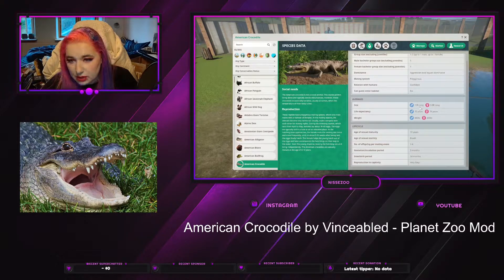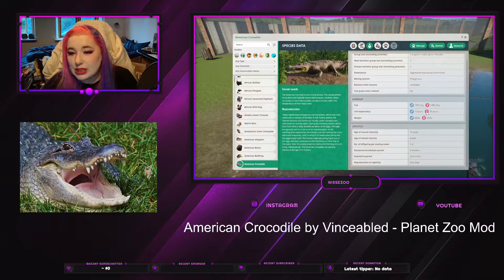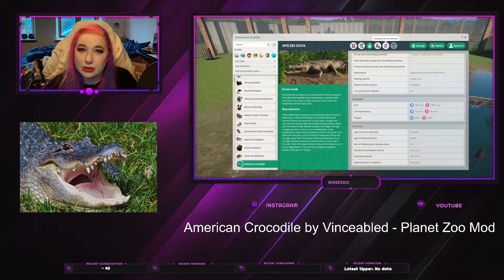The males are bigger than the females — they grow to 13 feet, that's around 4 meters, and the females around 9.8 feet, roughly 3 meters. They live for around 70 years; the males weigh around 880 pounds and the females around 300. They reach sexual maturity at age 10 and can reproduce until they die, giving between one and four offspring every second year, with a pregnancy of three months. They should be very easy to get to reproduce in captivity.